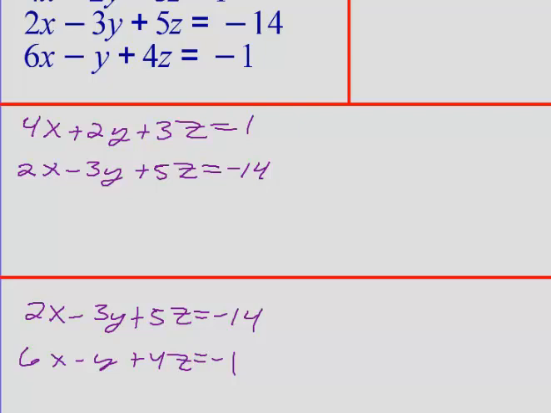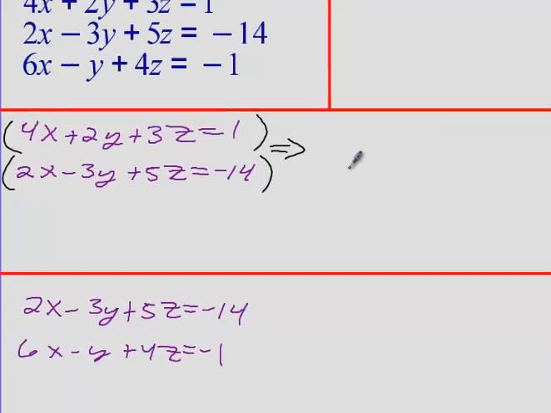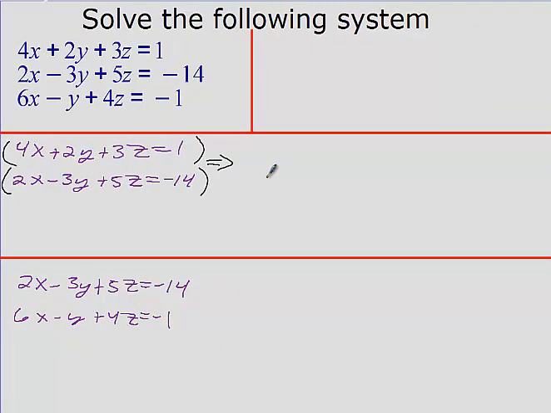Okay, now this is where we get a little, it's not tricky or hard, it's just you got to be particular. All right? Which variable do you want to remove from the first system? X. Okay. So I'm going to use the elimination up here, right? I have a 4x and a 2x. What's the least common multiple between 4 and 2? 4. So what do I multiply with 4 to get 4? What do I multiply with 2 to get 4? 2, right? 1 times 4, is that a positive or a negative? 2 times 2, is that positive or negative? Can a positive and a positive add to become a 0? No, so what do I have to do?